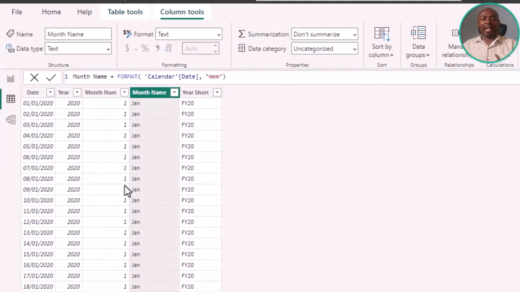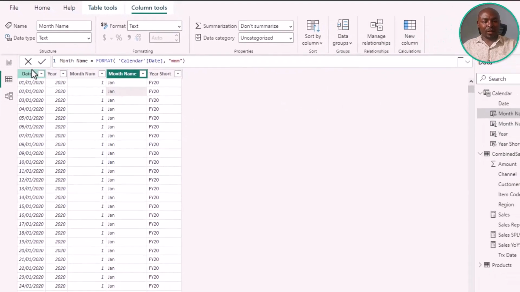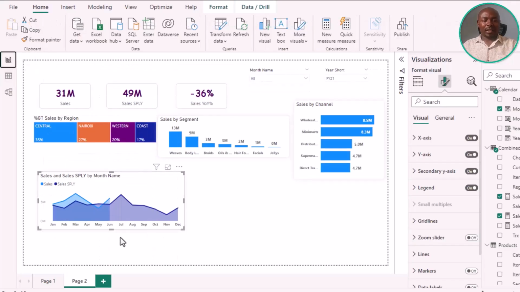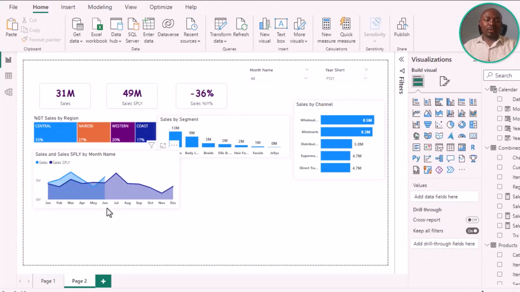So we have a number for every month. So I'll say sort by on the ribbon here, and I choose to sort by month number. When I do that and I go back to the report side, you'll notice now things are looking just fine. So one more chart now that will show us the growth rate from one month to another. So I'll do that as a column chart.